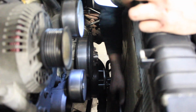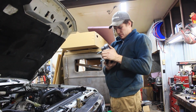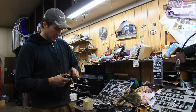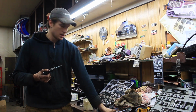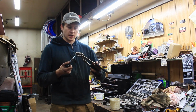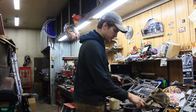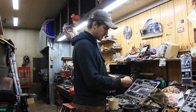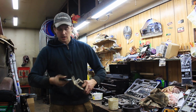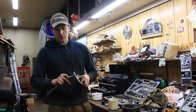There, see, now it's off. So that's part of the issue is why I had a hard time getting this off. There is a ton of silicone in there. The previous owner knew that it was leaking and had put a ton of silicone in there, and so it's just a little bit more stuck from that. So I'm gonna have to clean that off. I'm gonna have to inspect in there how much silicone he crammed up into there. The one that we have does have a sleeve to go onto the crankshaft, so we will put that on next once we get everything cleaned off. Once we get the actual front main off, which is the next thing to come off.